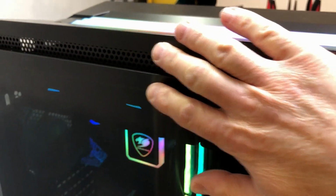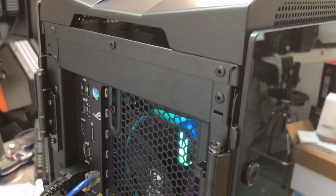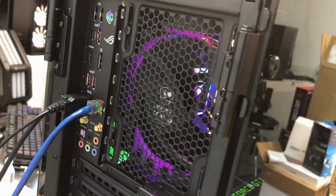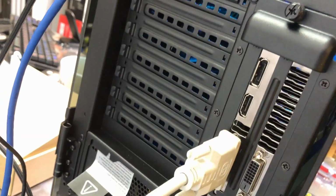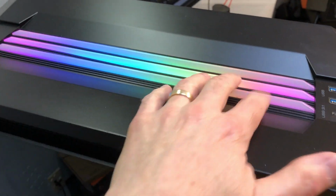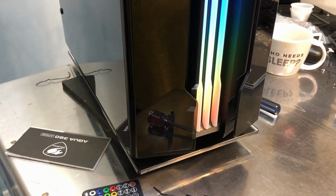And I can feel air coming out even though the fans aren't really cranked up just yet. And then over here, we've got a little bit of room for air to come out. This huge panel here at the back fan is, of course, vented. And then the rest of the PCIe slots, those all have holes for air to come out too. So even though there's nothing on the top for air to come out, it looks like the rest of the case, they did a pretty good job. So let's get the thermals going.